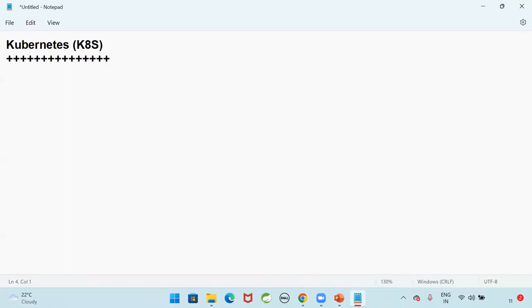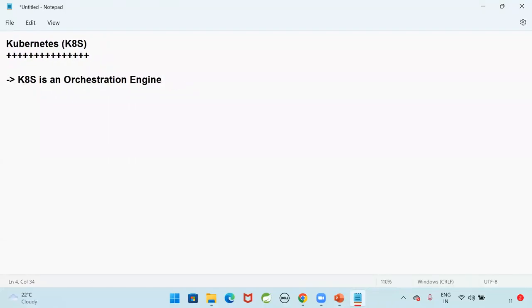What is this Kubernetes? First thing is Kubernetes is an orchestration engine. We already discussed what is orchestration. Orchestration is used to manage containers. We are going to create several containers for our application, Docker containers.